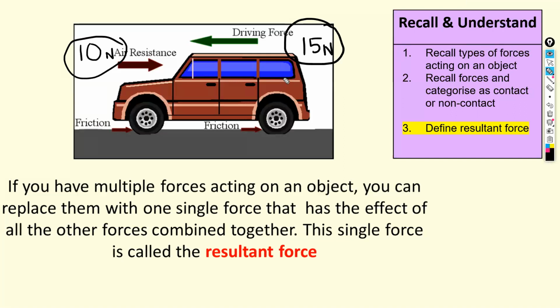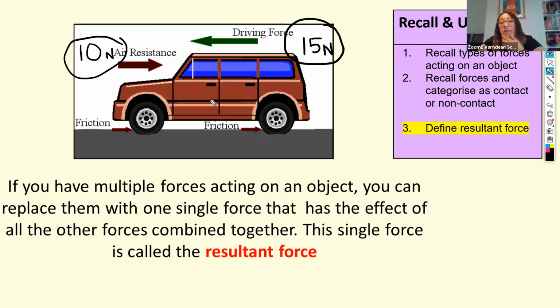Driving force will overpower it by 5 newtons. Fantastic. Driving force is the greater force. Some great use of the language and use of numbers here. It's really, really good. And some of you who didn't put that will now be going, oh, where did they get that 5 newtons from? Oh, okay. People saying I'm confused or I don't understand.